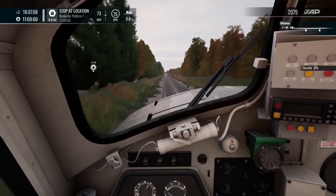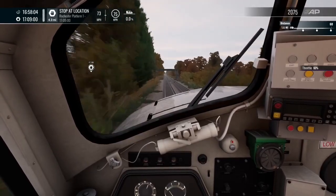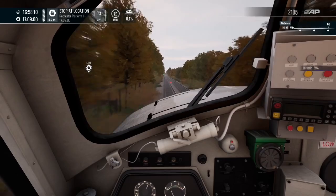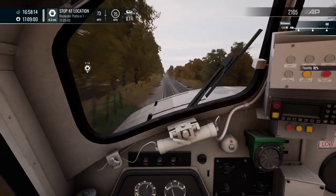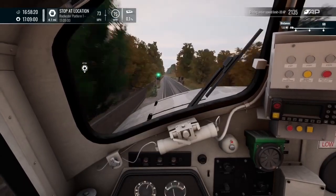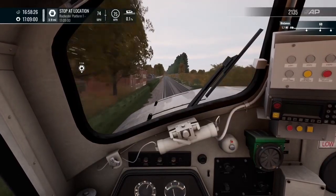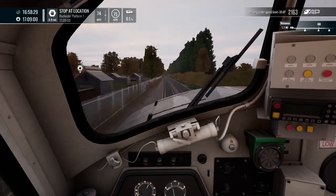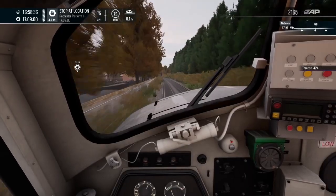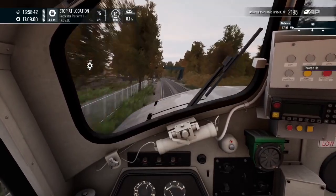Maybe a little bit long for a video on this channel, but I do like the Thameslink Class 700s. Those are a pretty cool train. I almost said a pretty cool locomotive, but they are multiple units. Electric multiple units, but multiple voltage working too. They can handle overhead lines and third rails, which is always just cool to see in trains. I would say third rail is typically seen more in commuter rail.